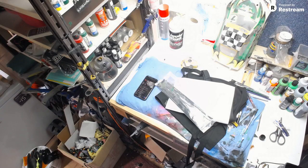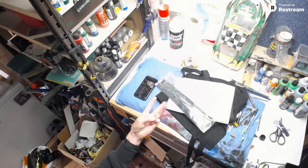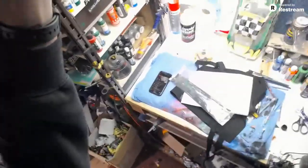So I need to see if there's any sort of filters that I can attach to the camera or something to try and make, for one, make me look younger. Two, number one's great, and number three, make my artwork look half passable. So it's probably asking a little bit too much. So I've got to have a bit of a muck around with that.